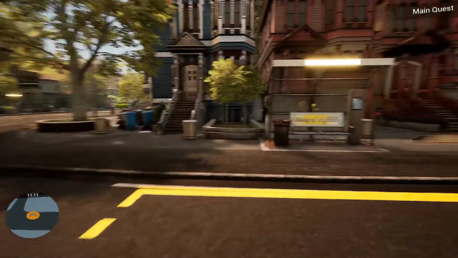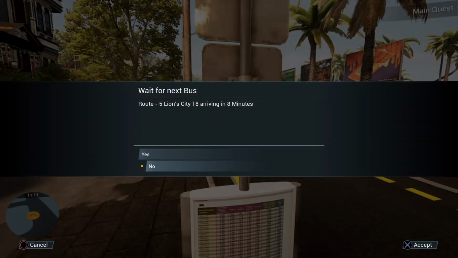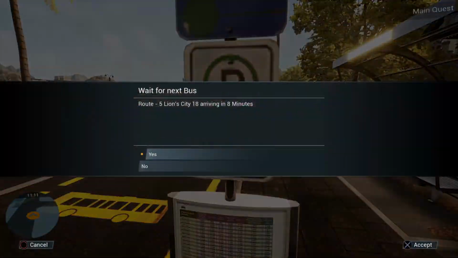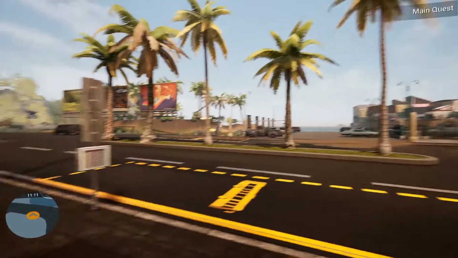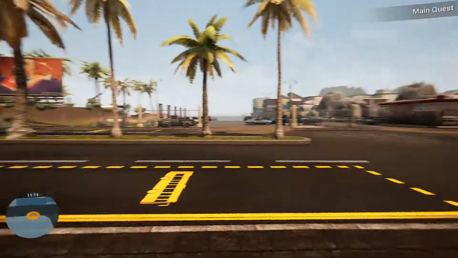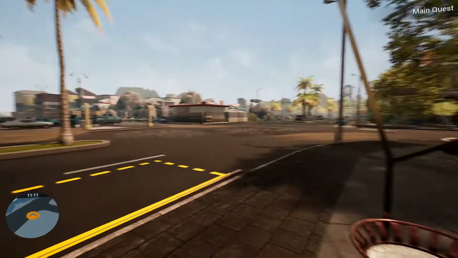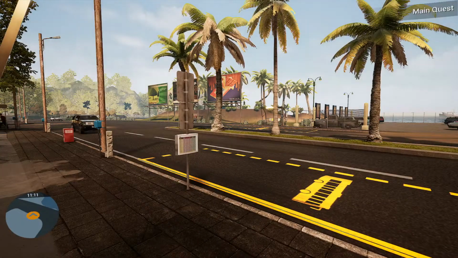I don't know if I want to catch the bus here or not, but the Lion City Route 5 is arriving in 5 minutes. Is it 5 minutes? 8 minutes. So we've got an 8-minute wait for the bus, unless we spawn it in. But we might drive a bus out too if you want. I don't know. Let's do that actually. Let's get a bus out here.